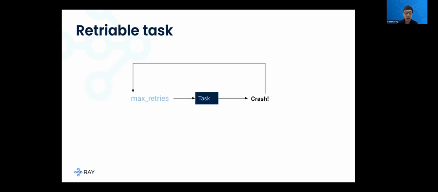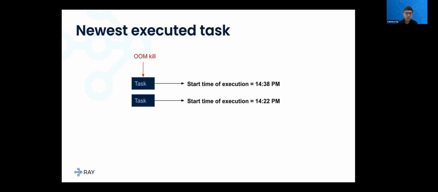In Ray, a task by default is retried up to 3 times, say if it crashes due to an error in the system. So when a task is set to be retriable, the memory monitor will prioritize killing it, as it knows it could be safe to re-execute later. By default, an actor is not retriable, and therefore, by default, the memory monitor will prioritize killing tasks over actors. Then the memory monitor will sort these tasks by their execution start time, and it picks the last one that started executing. As we said before, it'll help minimize wasted work.